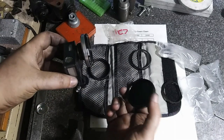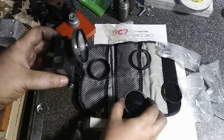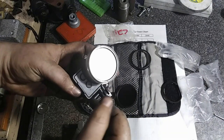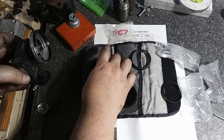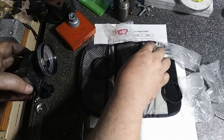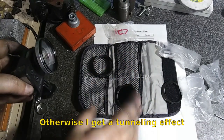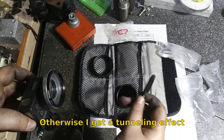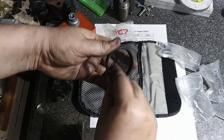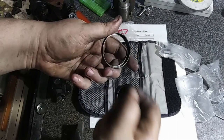I've got the prison goggle lens, just a piece of glass, which I've got fingerprints and oil all over it, so it's got a film. I've got plus two and plus four macro lenses, and a plus one. I can only use two at a time, so. Yeah, and I got one extra that all I have to do is unscrew it.